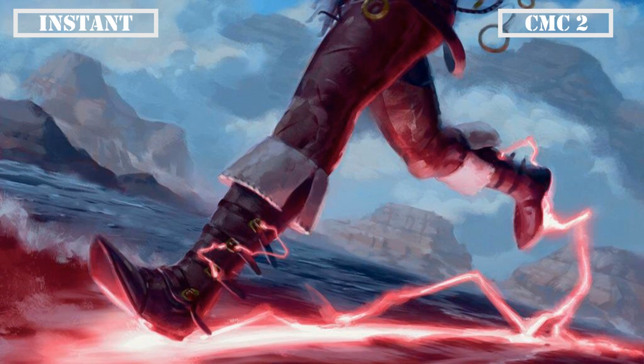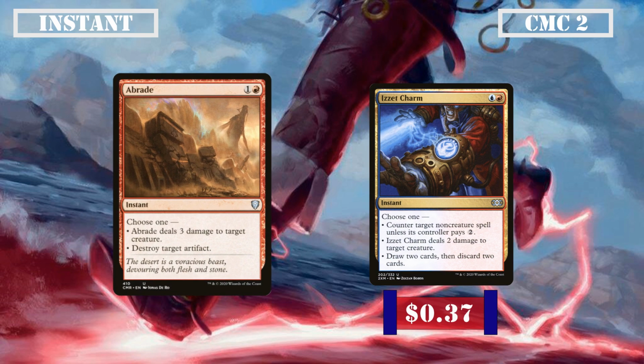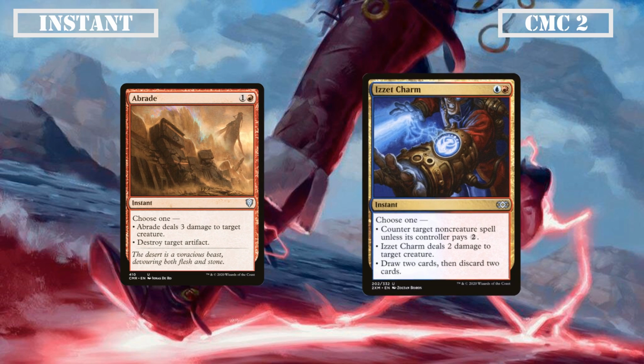Some flexible removal options are up next with Abrade and Izzet Charm. Abrade either deals 3 damage to a creature or destroys an artifact for a flexible removal option that deals with common targets. Izzet Charm either has us counter a non-creature spell unless its controller pays 2, deal 2 damage to a creature, or draw 2 and discard 2, making it a flexible utility card that's usable in a variety of circumstances.